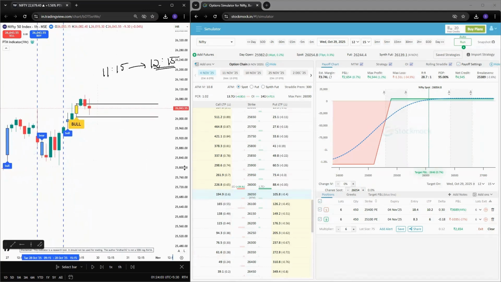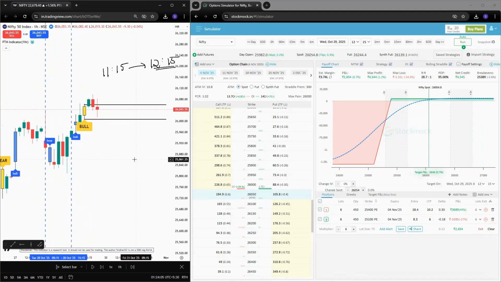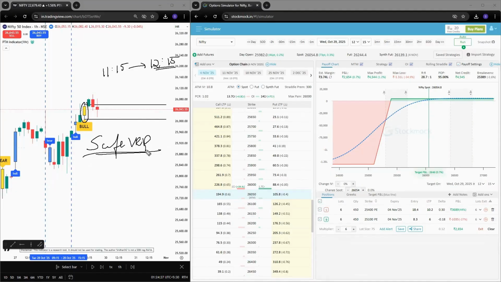And now I am going to deploy aggressive VRP harvesting. How? What is the condition? The only condition is this: if I have a position already. So in this case, I already have a bullish position. I don't need to re-enter longs. As per the safe VRP model, I already have a bullish position, so I just need to carry it on. That's all. No other changes.